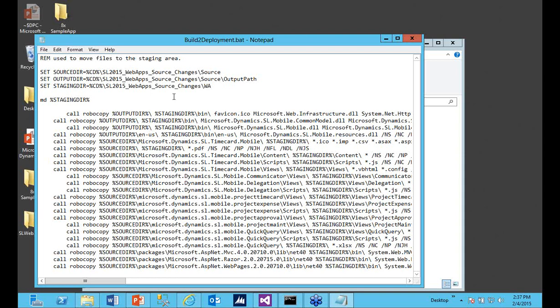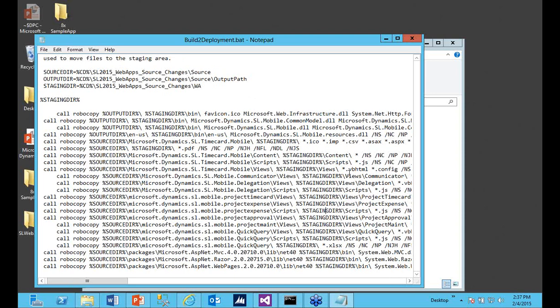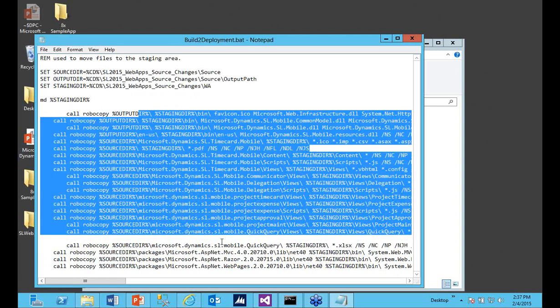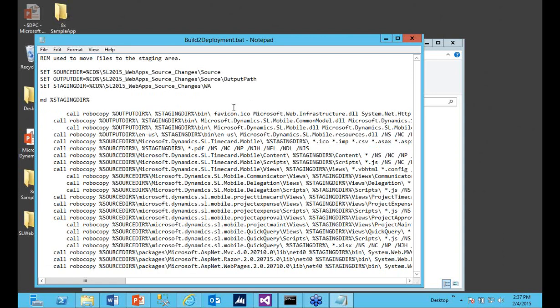Now, if you were to read all those text files that come with the source code, it would tell you kind of what to do here, but with these batch files, it's already kind of done for you. So it's going to save you a lot of work. So it's grabbing the various JavaScript files, the various DLLs, the various views, all this stuff for you. I don't even know half the stuff it's doing, and I don't need to know what it's doing because I know this works, this is what's needed, so I can roll with it.